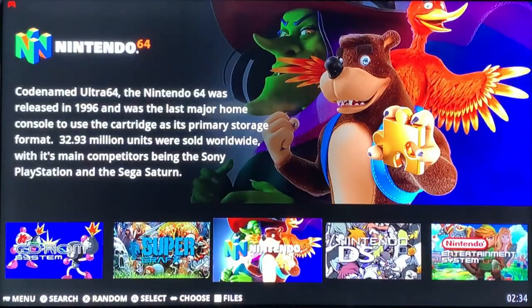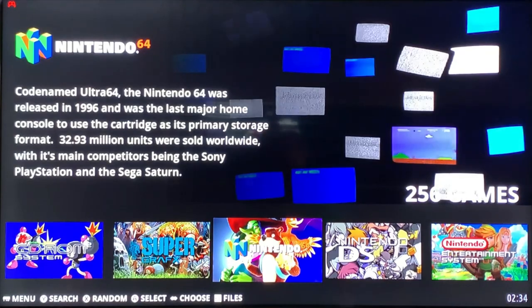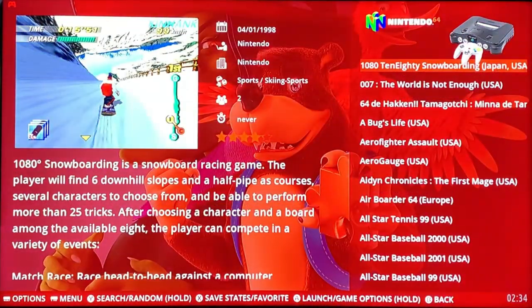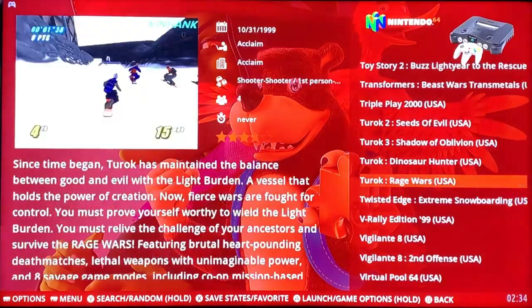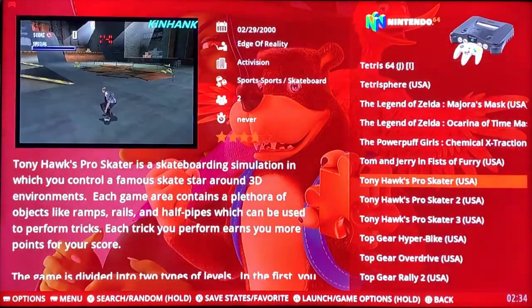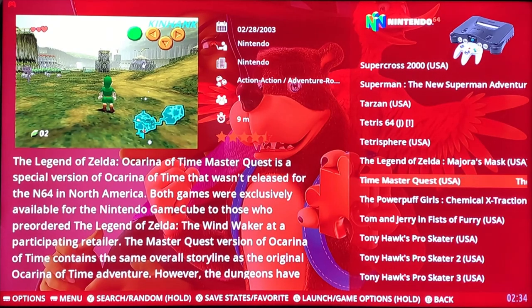But we're going to go into the Nintendo 64 today, and we'll see how these games play. There's two of them on here, actually. You have The Legend of Zelda Ocarina of Time, and you have The Legend of Zelda Majora's Mask. Hope I'm saying that right.